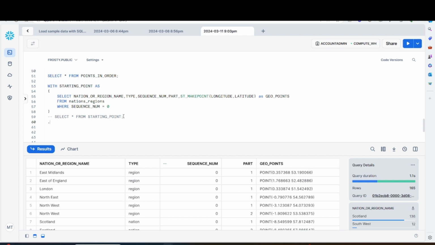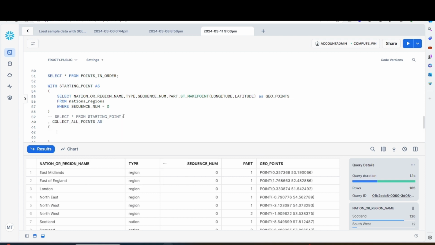When I say a multi-point, it means the starting point can have a line going to two or more directions, so we need to get the coordinates for them. In order to do that, if I just put a comma here, the next statement would be something like, let's say, collect all points.